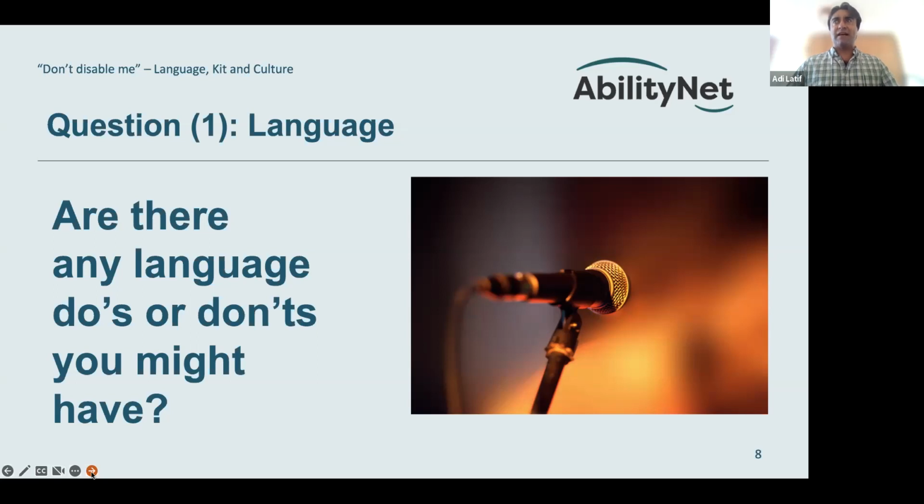There are certain things that do make me feel a bit awkward or a bit uncomfortable in language. Sometimes people refer to things like differently abled, and for me, that makes me feel awkward, because I don't like the word different there in that sense. I'm always trying to normalize my visual impairment. I just want to connect with other people, and when you chuck in things like differently abled, that makes me feel uncomfortable.